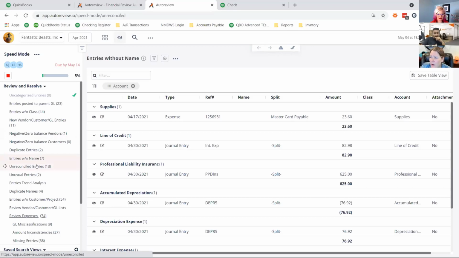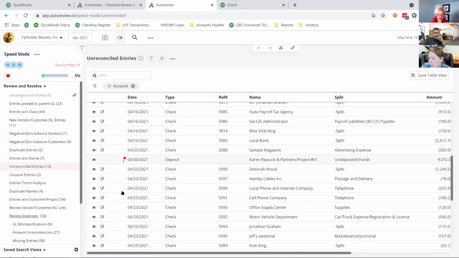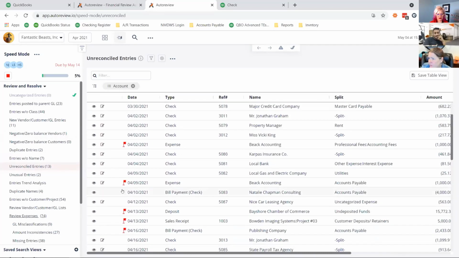We've got our unreconciled entries. So these are all our unreconciled entries, and notice that some of them are flagged. So the date of this entry is before 4 days of the period end date. If these stay uncleared for 1 or 2 days, then that's going to flag it, right? So basically what it's looking at is these are old transactions that should have been cleared, and it's based on the reconciliation end date. So that's pretty cool too.